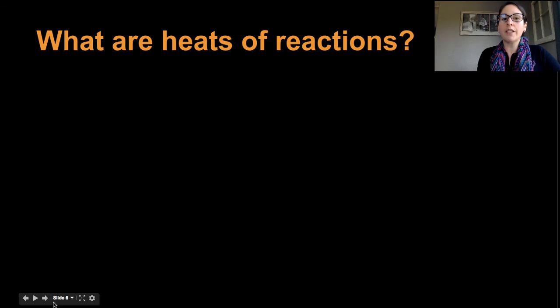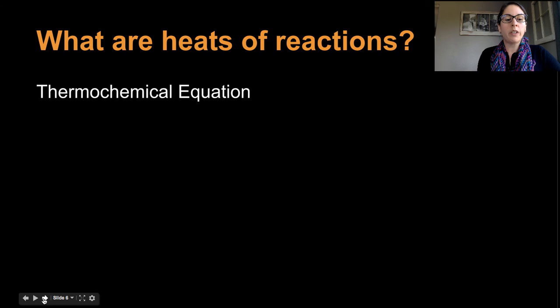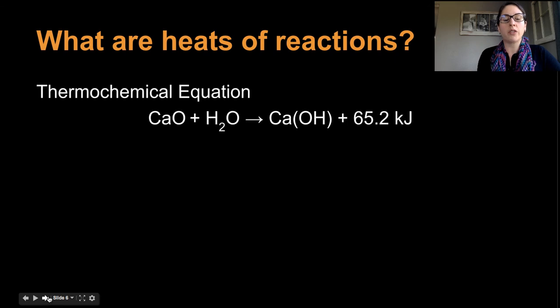So we have these things called heats of reaction, or enthalpies of reaction. What are they? We start off with these thermochemical equations. Here's an example of one. What we're doing is showing this value for the energy. On this side, we put two things together, and on the other side, we produce a product and we produce some energy, which means since energy is part of the products, this has to be an exothermic reaction. And we know that exothermic reactions have a negative delta H, so this is exothermic.